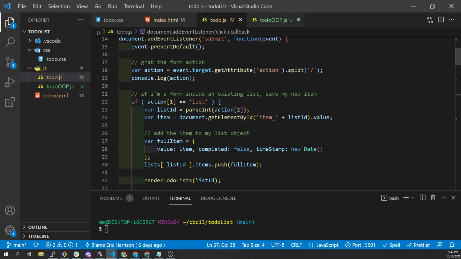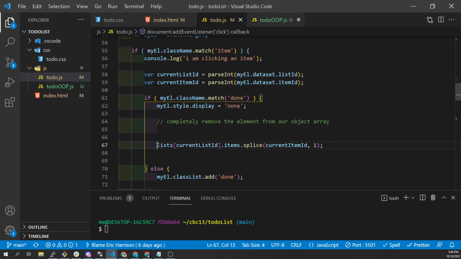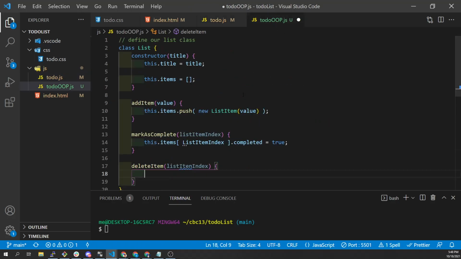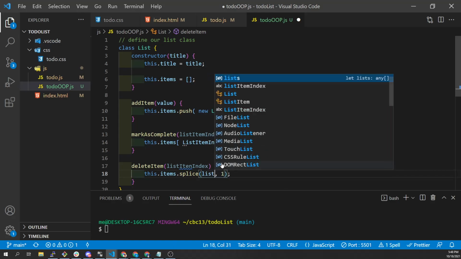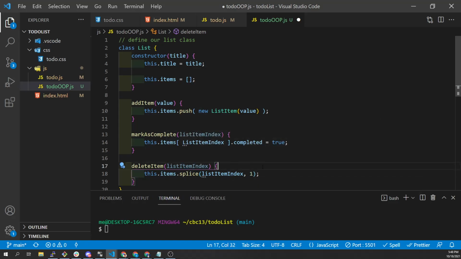Gosh, what was that code? It was a splice one. Yeah, there we go. So this will remove that from the array. All right, so we're saying, hey, this dot items dot splice list item index. We gotta spell item correctly in here too.